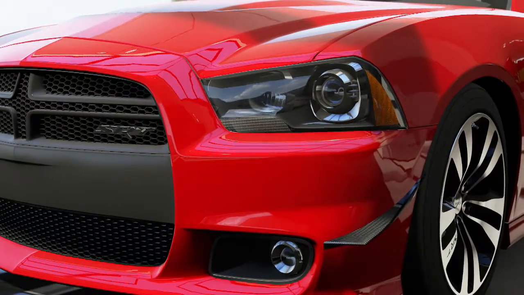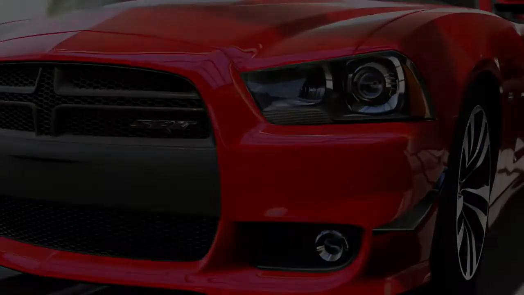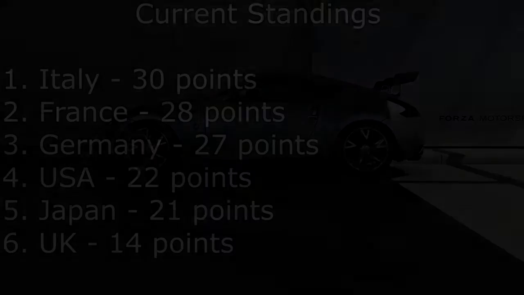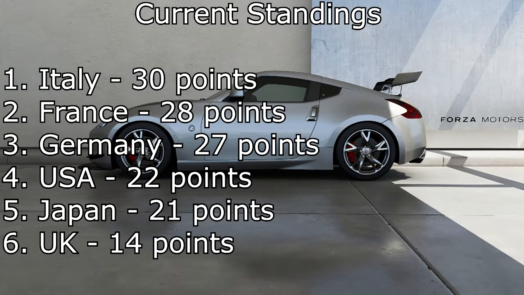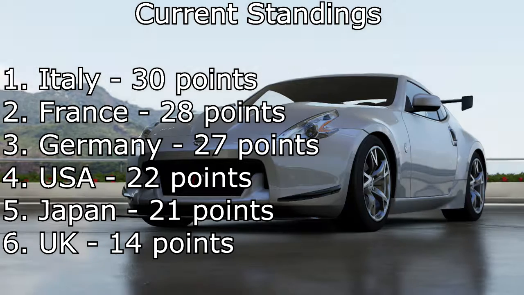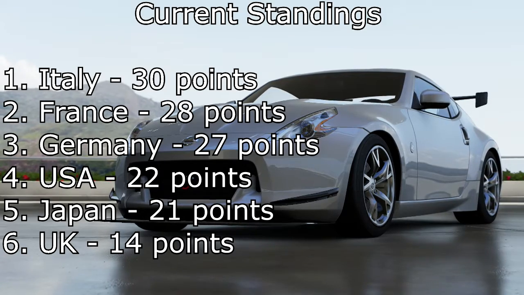So some relatively close times, however I think it's a little bit more spread out than we had in round 1. And then we look at the current standings after round 1 and round 2 points have been given out. We now have Italy in first place with 30 points, France in second with 28 points, Germany third with 27 points, USA fourth with 22 points, Japan in fifth with 21 points, and then the UK really slacking down the back there with only 14 points.